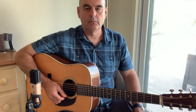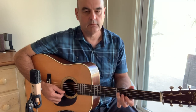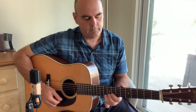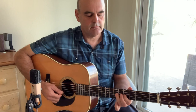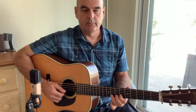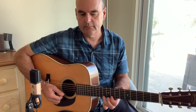Okay. So when the root is on the fifth string, say D, it's the same thing, two frets apart until you get to that second string. There's the second string. Okay, now call out the notes. One, flatted three, four, flatted five to five, flat seventh, one. Now I'm on the one. Now I've got to get to the second string. I know it's one fret apart, and one flat seventh. Flatted three to the four, flatted five to the five, flatted seventh to the one.